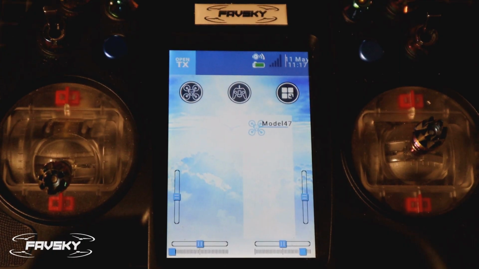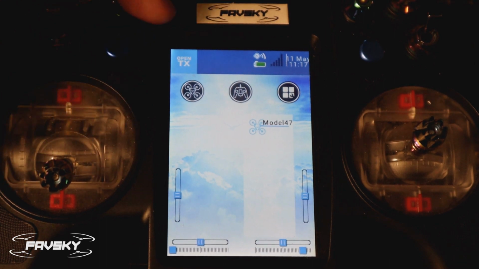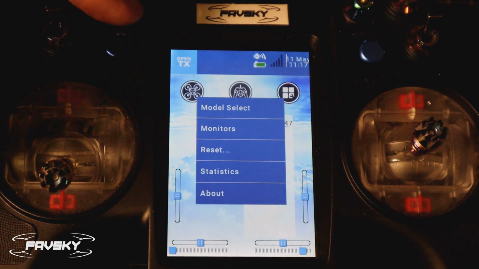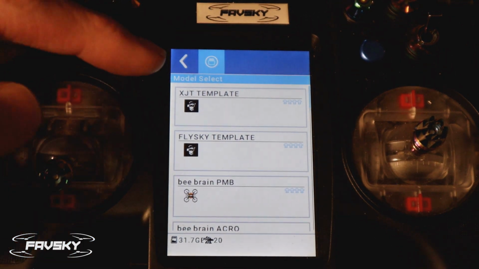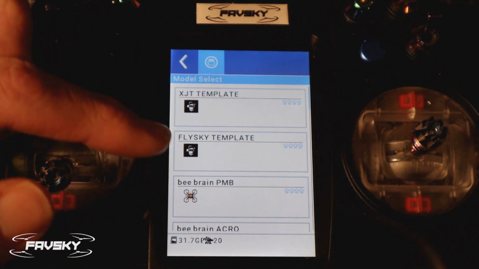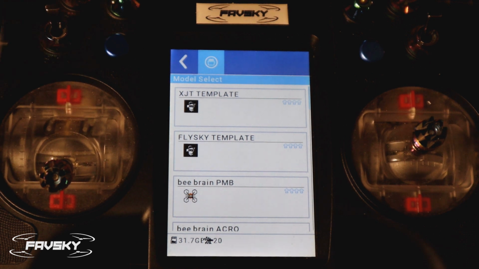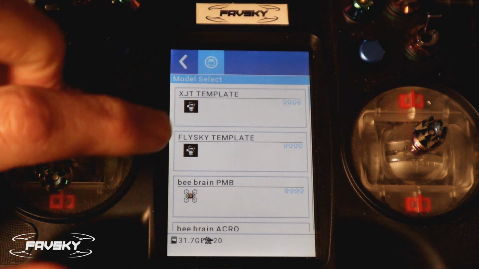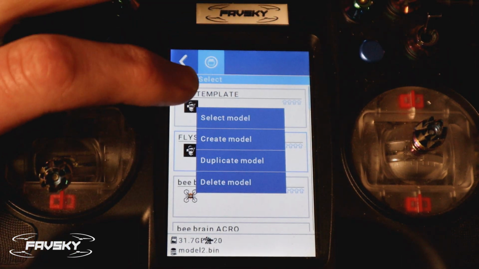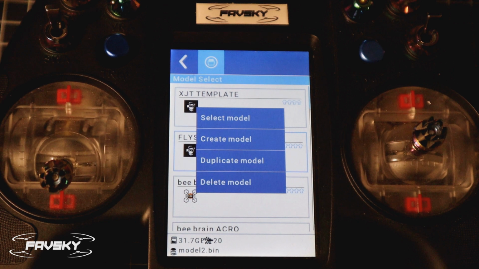Go. So we'll start off by selecting OpenTX on the top left, and then Model Select. From here you'll note I have a couple of template models here. If you've created a model and you're wanting to create a new model with a new quad, that's effectively the same. It's the same FlySky, whatever it might be. Good to set up a generic template so you can simply tap on it and duplicate the model as opposed to creating a new one.